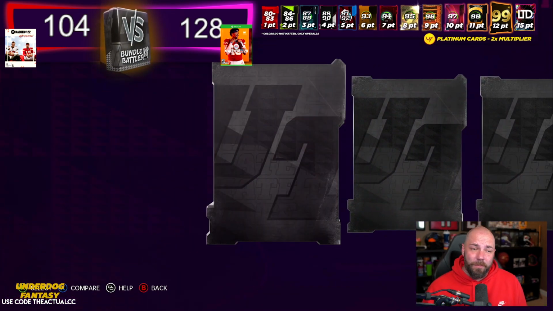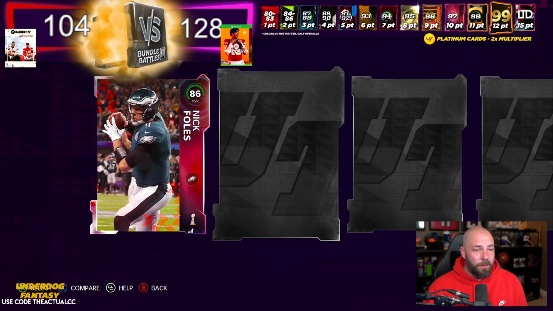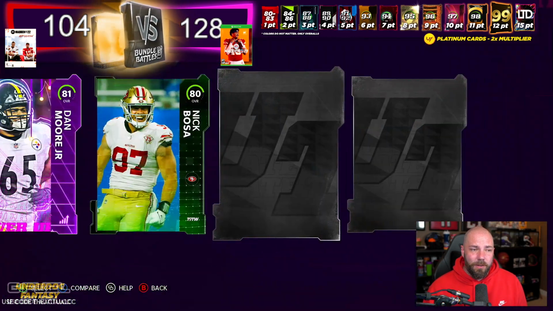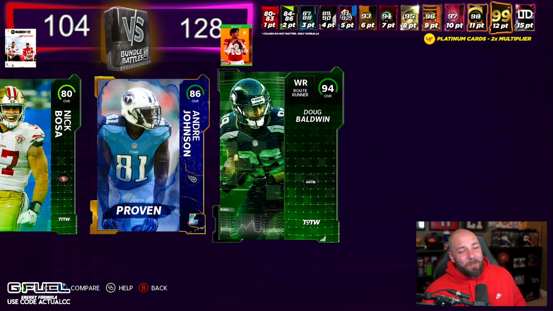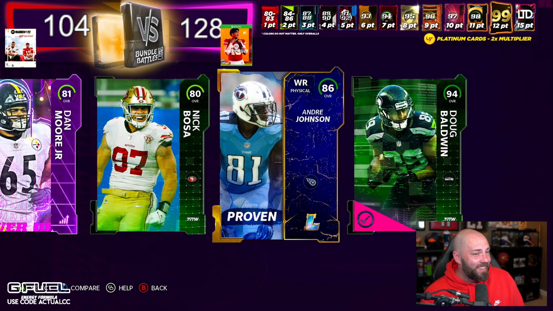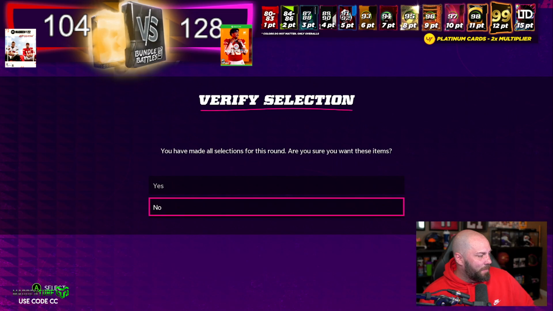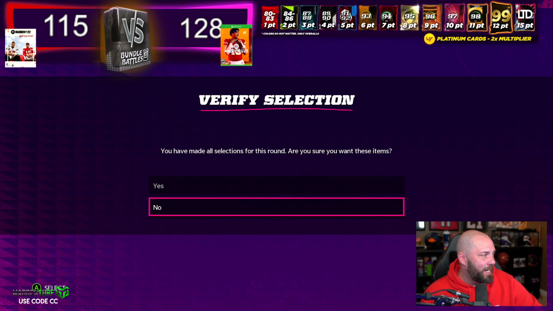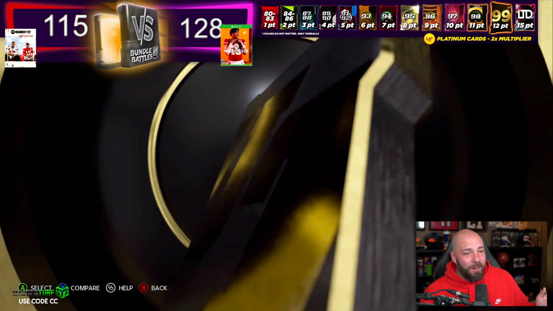24 is a good score. We need a good round here. Nope, it's not really good enough. I think Dougie Baldwin might have done it for us. That's 7, 9, and 11 points, giving us 115. There's no guarantees here still. It's still going to come down to the very end.